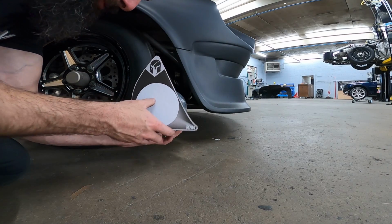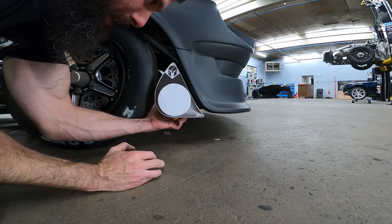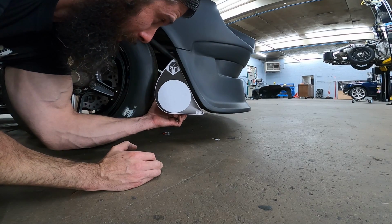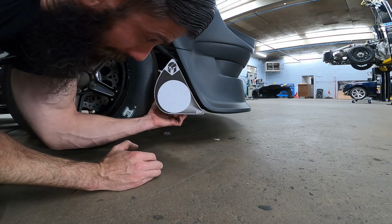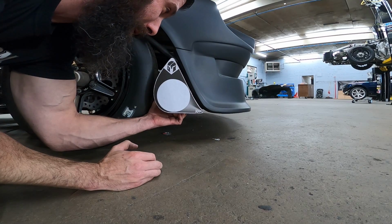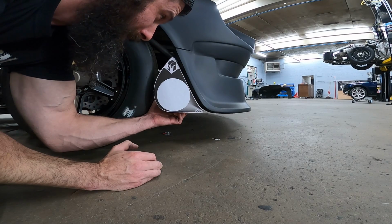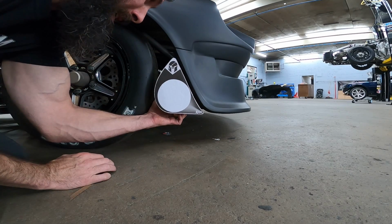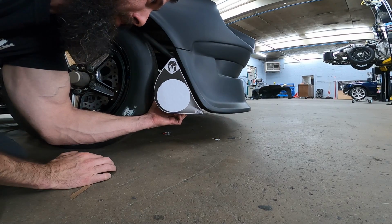And the smell of super glue will about kill you. It's going to be something like that. It's going to be basically level with the bottom of the bumper. It's going to follow the bumper contour and be flat, just like that. So it's going to almost look like the bumper continues down, but this is going to be the tip. It's going to transition back into a round tip.